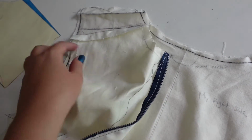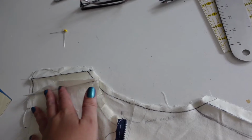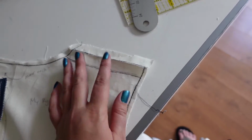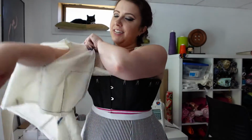So this piece is the front, and this piece is just going to go to the original front stitching line. So I've just moved in that little distance. I'm going to stitch these across and then we'll put the muslin back on and see if I like how it looks. All right, let's try this the second time.